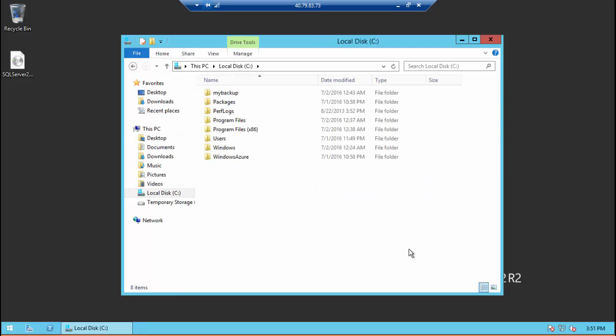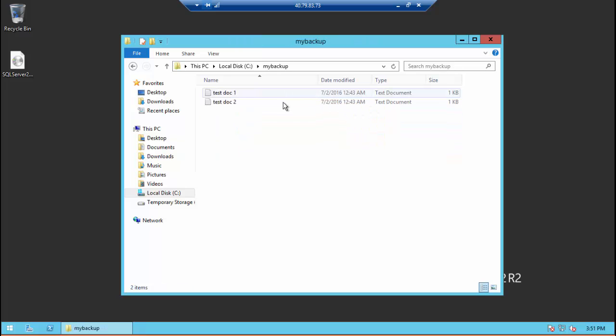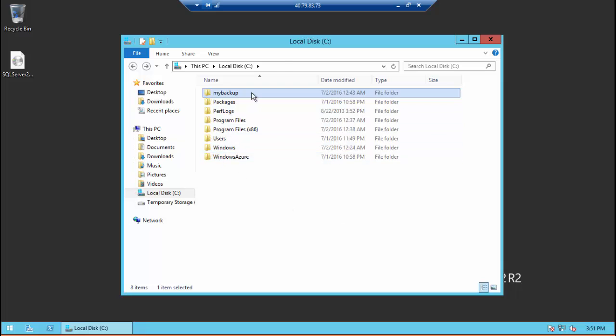There are a couple of things I want to do. I want to back up a SQL database. And the other thing I want to back up, and I did this in the previous sessions as well with Azure Backup, is this folder with two documents over here. If you want to just back up this folder with these two documents, or backup shares or backup anything, you do not need Azure Backup Server like we have seen in the previous session. You can actually use Azure's native backup, which will push in an agent over here, which will be able to back up all this. The main reason you actually want to do Azure Backup Server is application workloads like SQL, Exchange, SharePoint, and things like that, right?